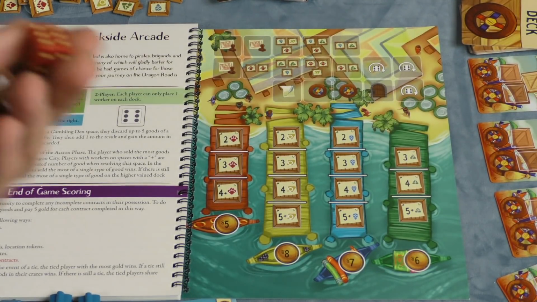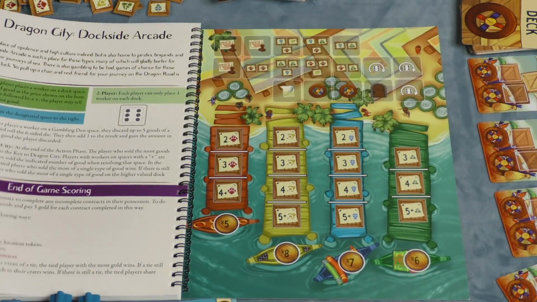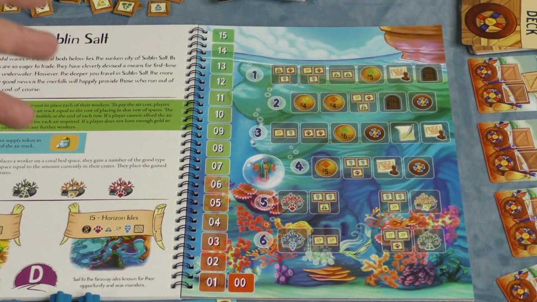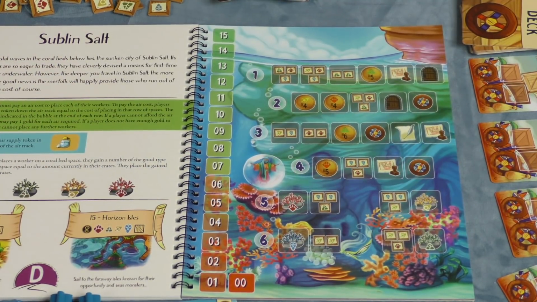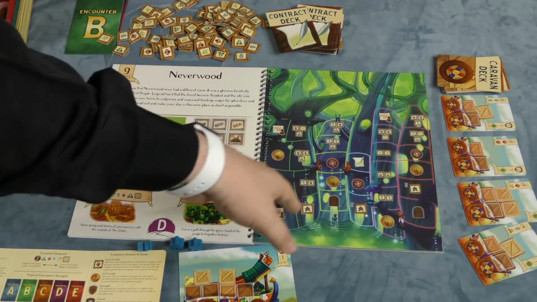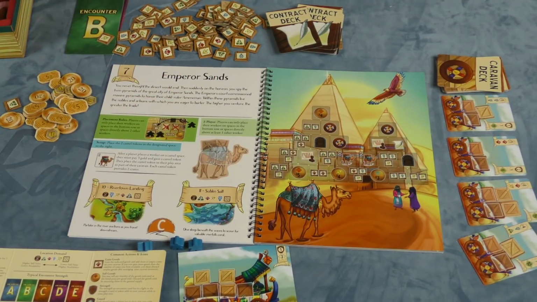The only thing I don't like is I thought the dice were pretty poor quality. But the book works. It's a spiral-bound book, so you'll have to be careful as you turn the pages so that you don't ruin the spiral-bound nature of it. But I think for the most part, it's good. I really like the art on the pages. I think each one is evocative of a different style of area that you're visiting.